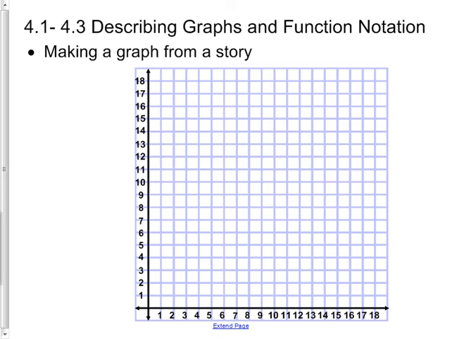Yes, sir? That is a very good question. And you can't really do this graph unless you know that answer. You can do it until the end, but then for that last part you'd have to know, is this a total distance graph or is this a distance from home graph? And this is a distance from home graph. Because if it was total distance, then his total distance would increase the whole time. He couldn't decrease his total distance traveled. That doesn't make sense. He'd have to go back in time somehow. So this is distance from home.